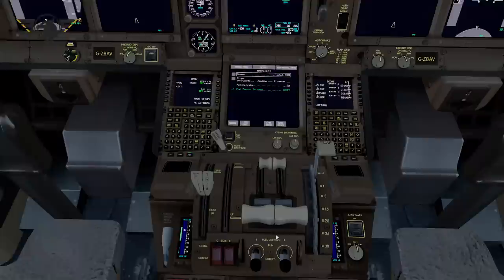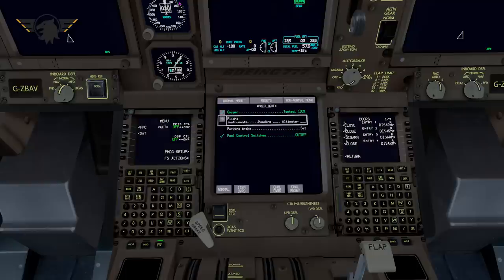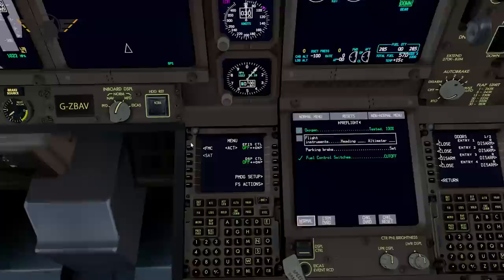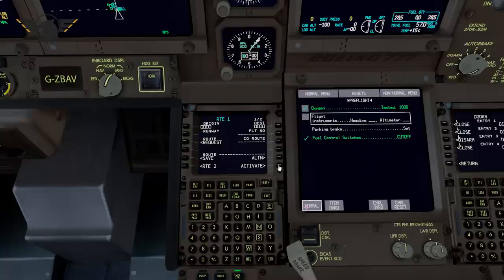So oxygen again, I don't bother with that, but yeah, you can test it if you want. Flight instruments, can't really do that at the moment because the IRSs are still doing something, so we'll just sort that out first. So FMC, pause init. And we'll take the GPS position like so, and then we are requesting the company route Heathrow to Philly 01.